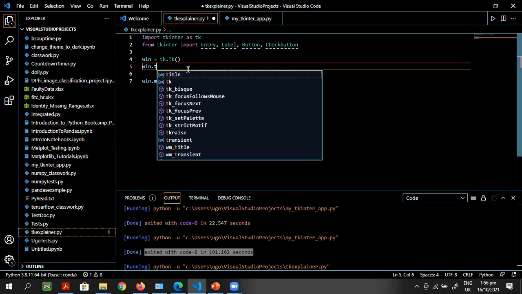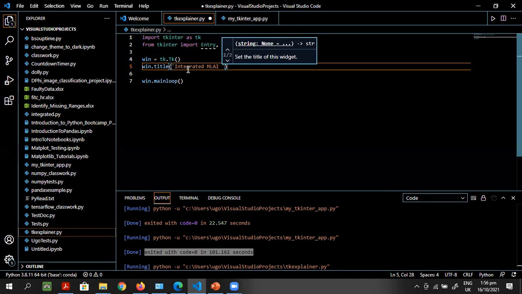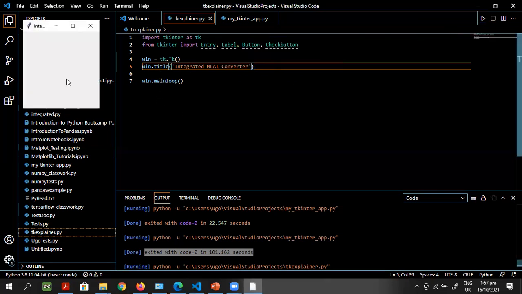So I'm just going to say win.title, because I want to change the title of that win object, all right? So win.title, I'm just going to put integrated MLAI converter. All right, so now I'm going to run that, but nothing will happen, and I'm going to tell you why.